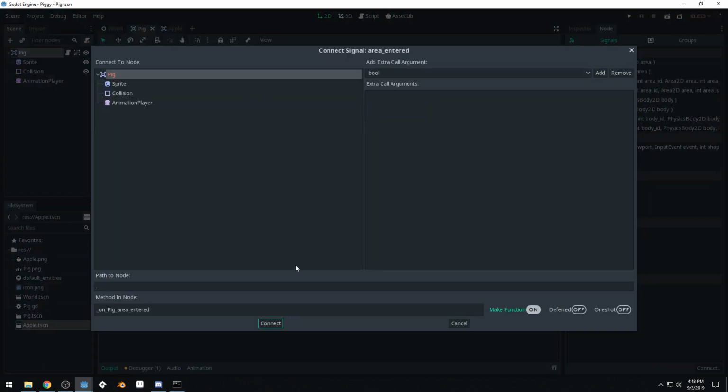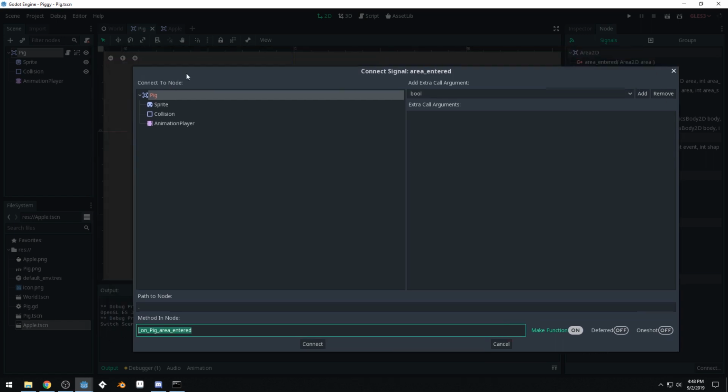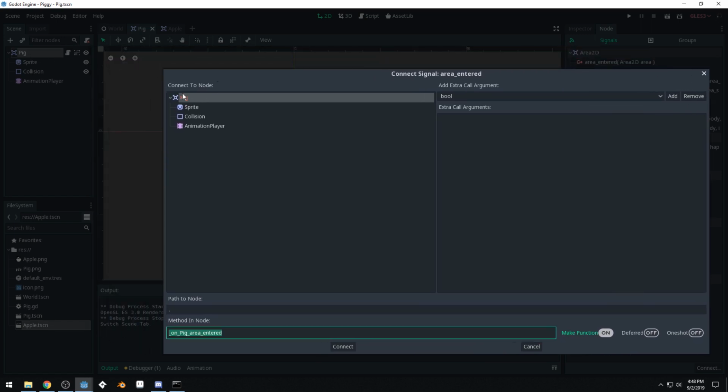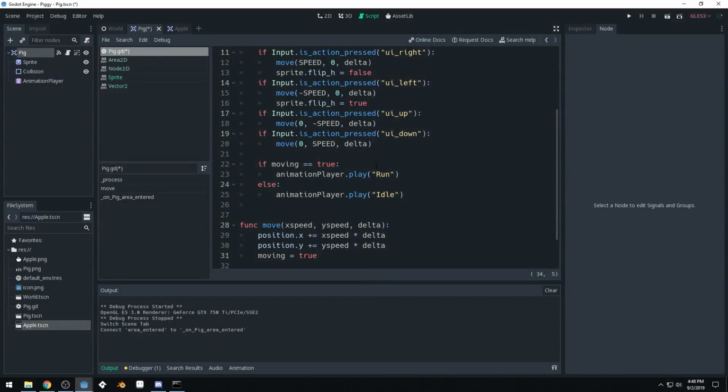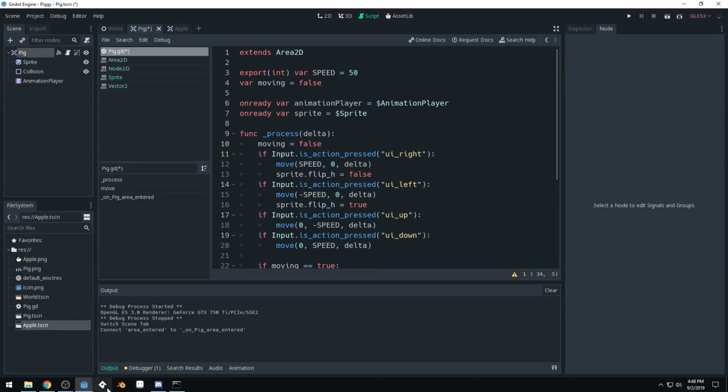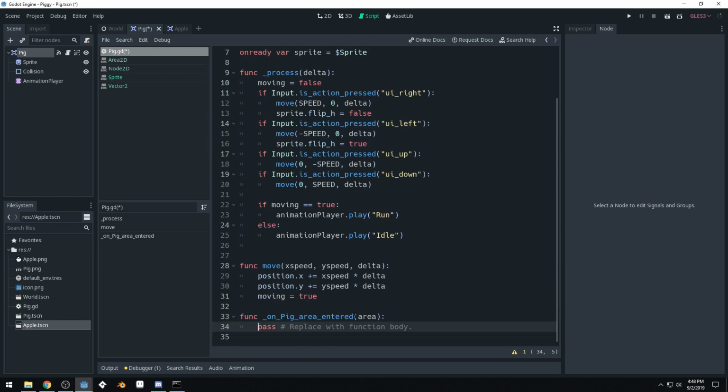and just like we did before, we can create a new function on pig area entered. We'll assign it to the pig root node, which will be our script, and we want it to make a function, connect. You can see it's opened up our script editor and made a function down here called on pig area entered.